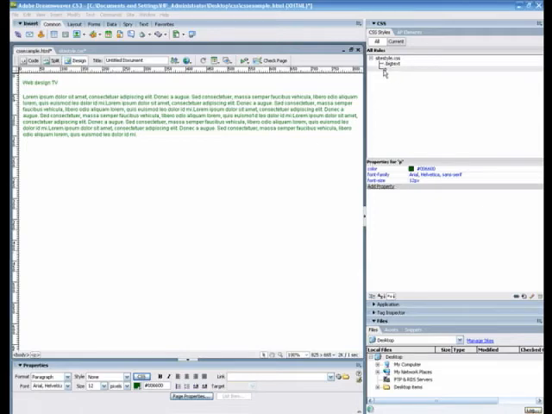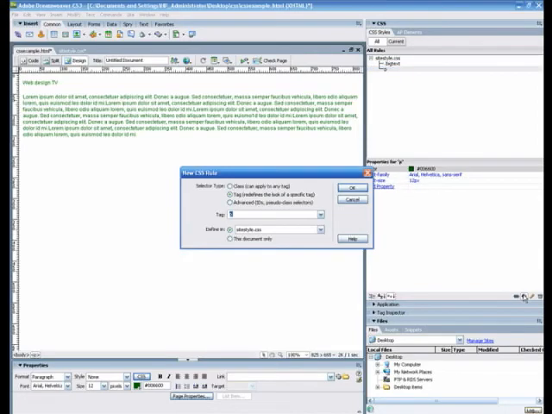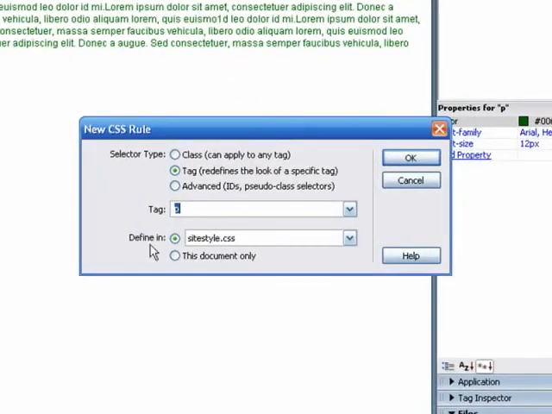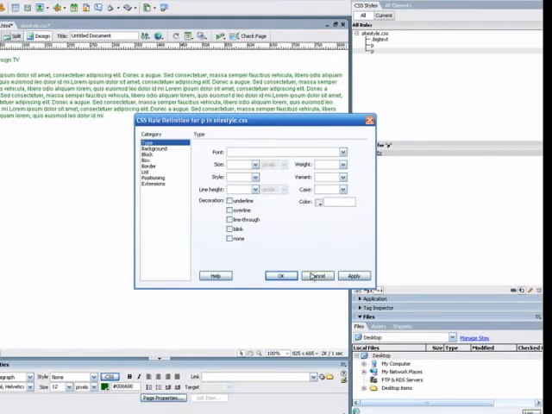You see, they're all here. And if we were to click the create a new style, it will select that define in sitestyle.css. So it's actually going to write it into our document for us, into our external style sheet for us. So we don't have to keep flipping between the two. Let's just cancel that.